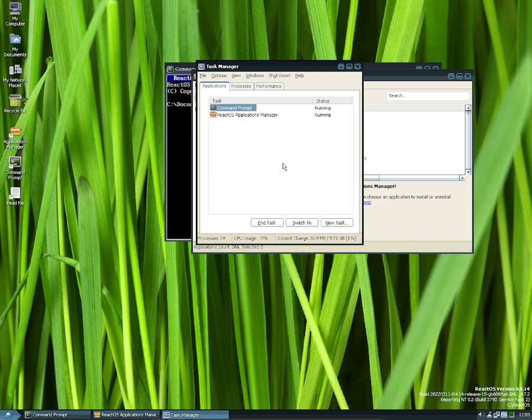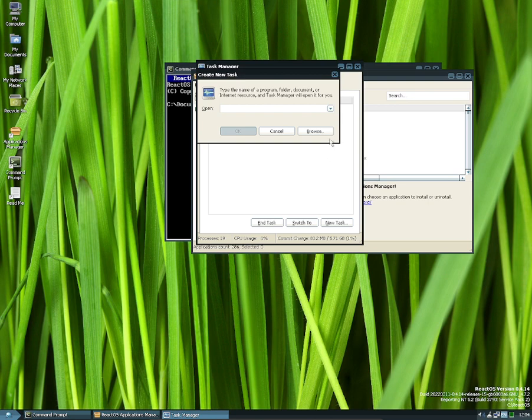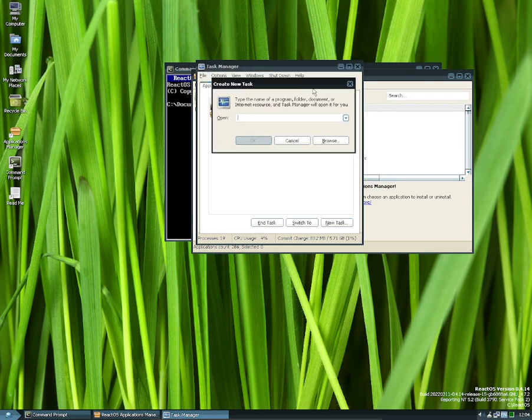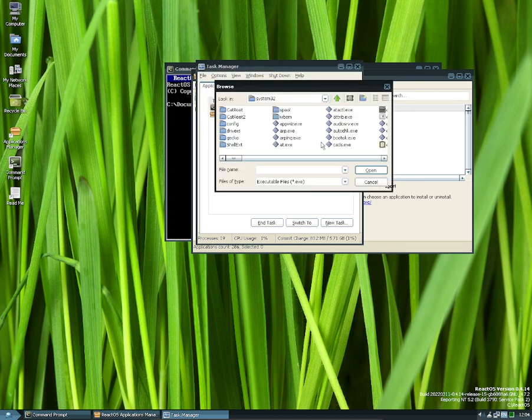What you can also do is add in a new task from the software by clicking onto New Task. This will allow you to open up any software by clicking onto this drop down, and it may display some options. Alternatively, we can click Browse and then start looking for what you want. For example, I'm going to look for something I could use, sol.exe. So let me open that up.